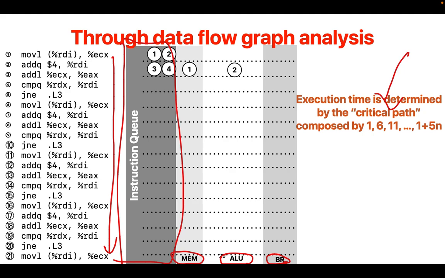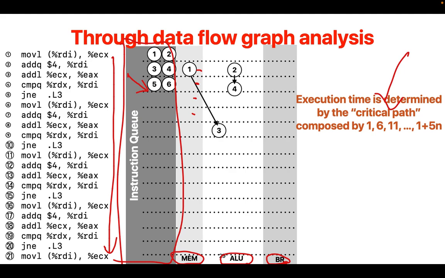So how many cycles do I need for the data dependency of instruction 3 to be resolved? 4 cycles, right? So 4 cycles after instruction 1. So instruction 1, 2, 3, 4, right? So it will be here, right? And instruction 4, because it is just depending on instruction 2, so the cycle right after instruction 2, I can already issue instruction 4, right? Okay, how about instruction 5 and 6?